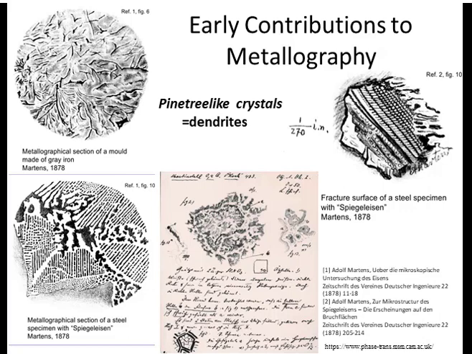The importance of consumables for the quality and reproducibility of the result was carefully described in Martens' papers. Also, the etching techniques were carefully developed by Martens, and several chemical etchants and their applicability was shown. So here you can see a clear image of his notebook where he used to draw his own structure and used to write the correct procedure, which etchant has to be used and what different structures look like.